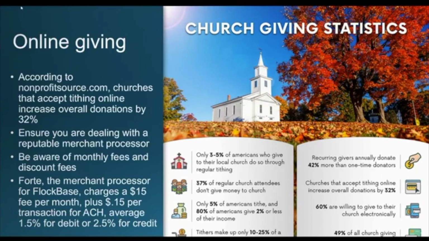We use them at my church. We have about $5,000 per month coming into my church through online giving, and our monthly fee is $22. So, we're paying a $15 flat fee to Forte, and then we're paying a per transaction fee on the ACH giving. We've trained many of our contributors to give exclusively through ACH, so the fees are quite low.